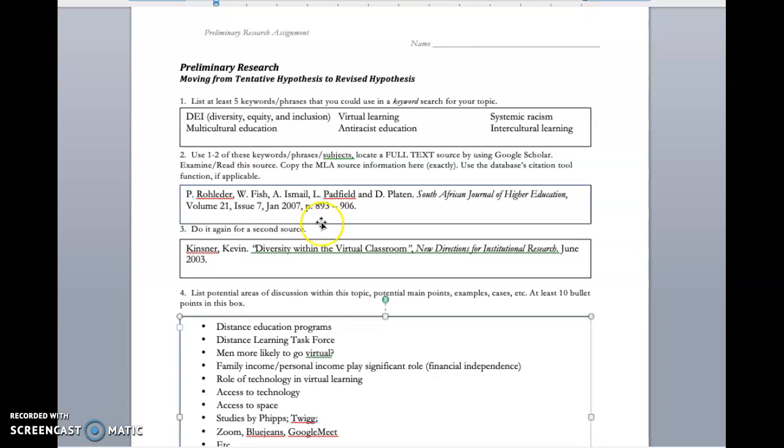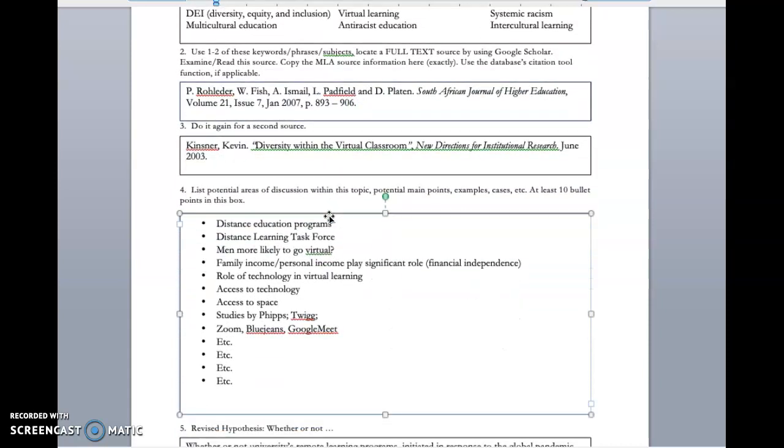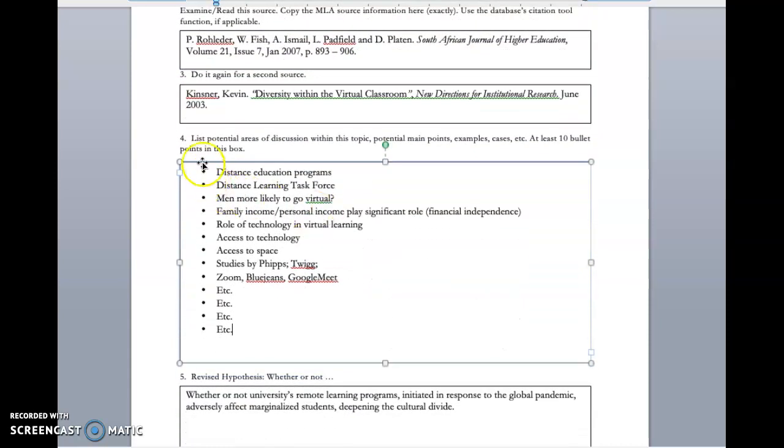Okay? If you look through those things and read those two articles, that also gets us to step 4, where while you're reading those two articles, you should be listing ideas that you're coming up with that might be things that you could use to organize your discussion later on when you start writing this, or examples that you might use within whatever you're going to end up writing at the end.